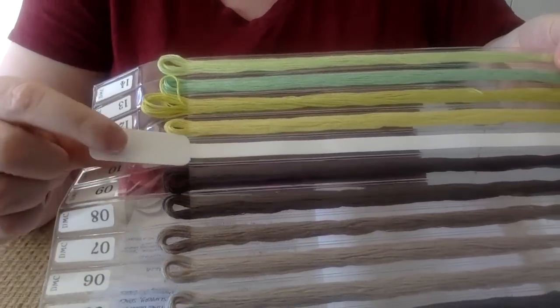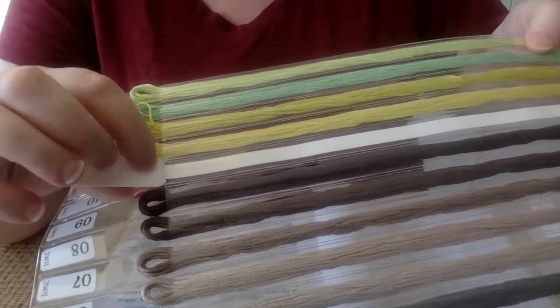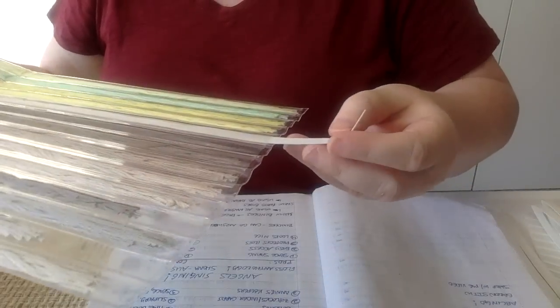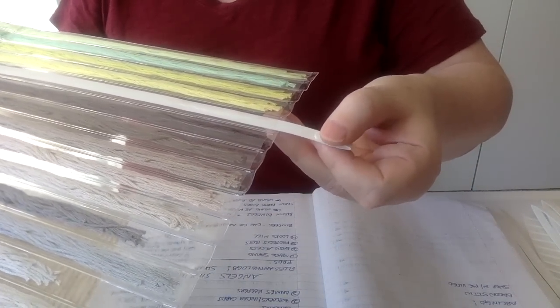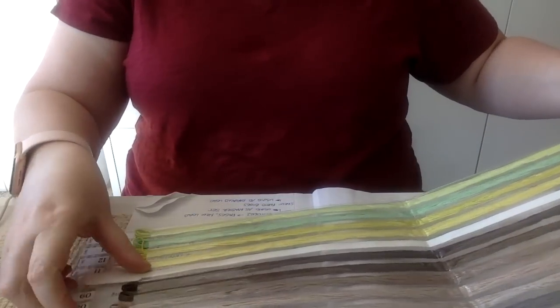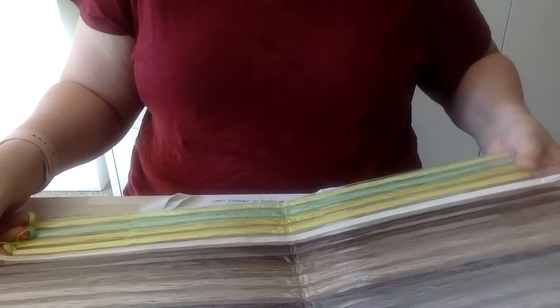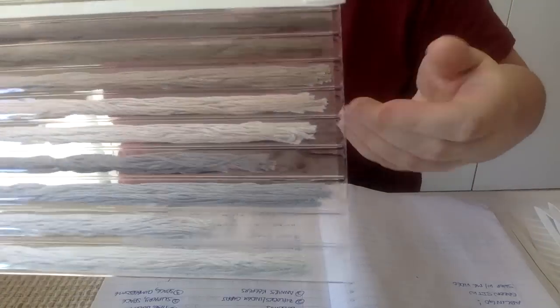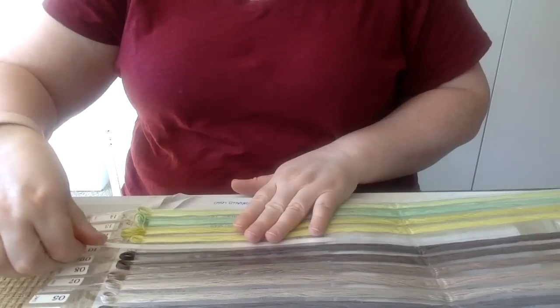And you can see here that she has kind of a handle on it, and it can't get stuck inside there because this handle prevents it from doing so. Then what you do is you loop your thread on this end, you fold this over, and you do have to hold on to this a little bit, and with your other hand, you pull. You pull, you pull, you pull. And if there's floss hanging off of this end, it's now captured under that channel. And then you just pull, pull, pull. It's going to pull the thread in for you.